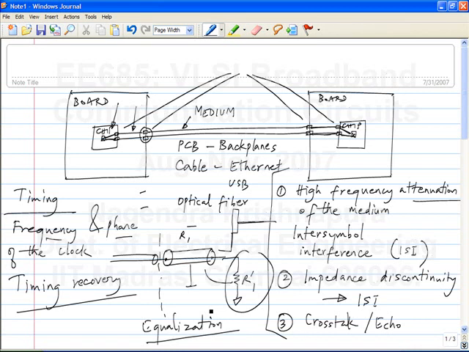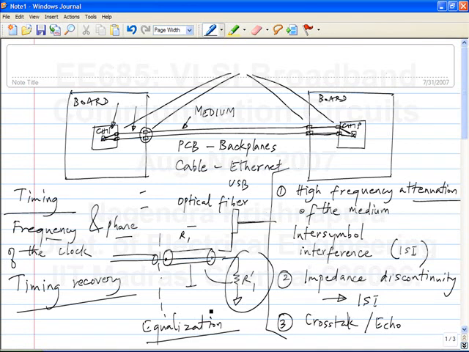So this is a very special case where the frequency and phase are known, and the distances are very short. As you go to longer and longer distances, you can still use the same scheme, but then the data and the clock can experience different delays. Now, if the delay difference becomes too much, if it becomes a good fraction of the interval of the symbol, then you can have a problem, because then you can be sampling the wrong bit. So this you know from some digital IC design. This is what is a clock skew, right? So you can end up sampling the wrong bit if your skews are too much.